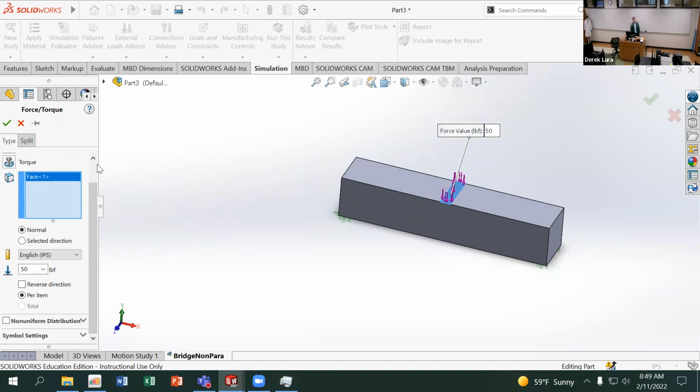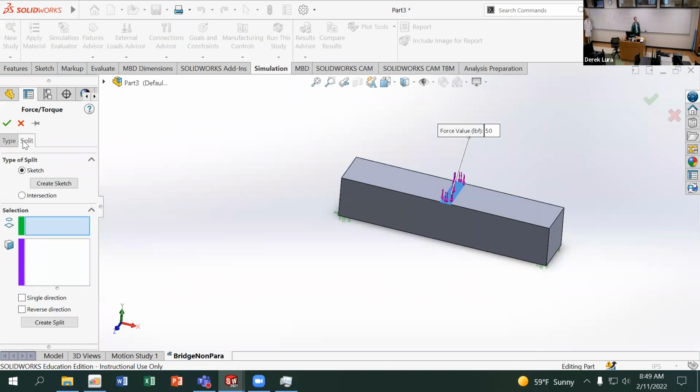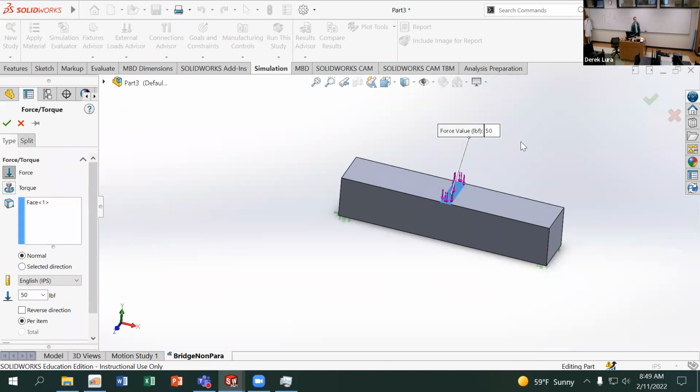body. There is this option up here at the top to do a split. This works exactly the same as the tool we used, and in fact, when you do that, it just loads that tool. So if you know where you want to put your splits to start off with, you can do that. If you want to do it inside the simulation, you can do that too. And those options are there regardless of what type of simulation you're doing in SolidWorks.